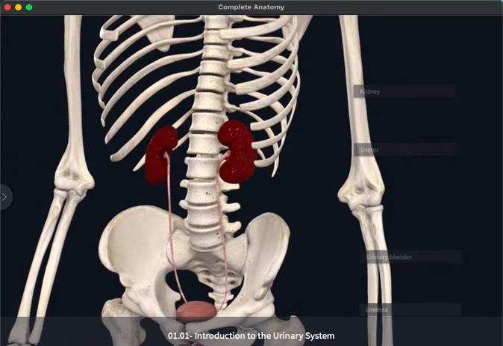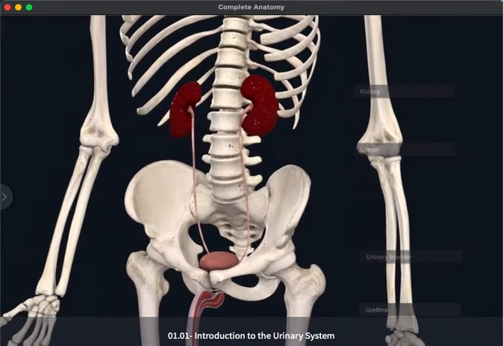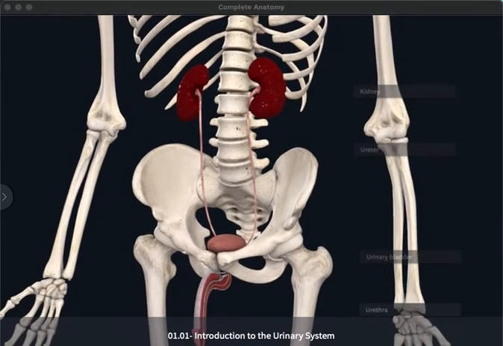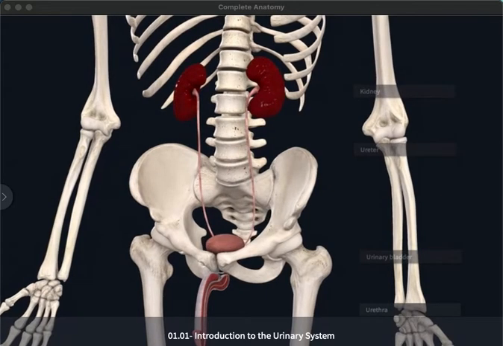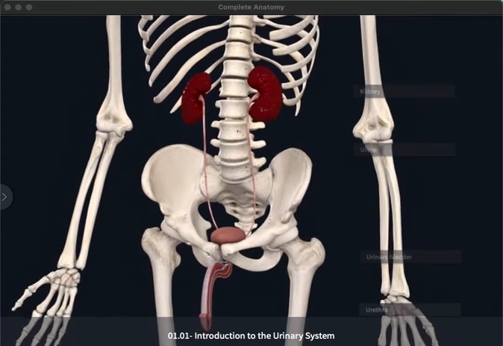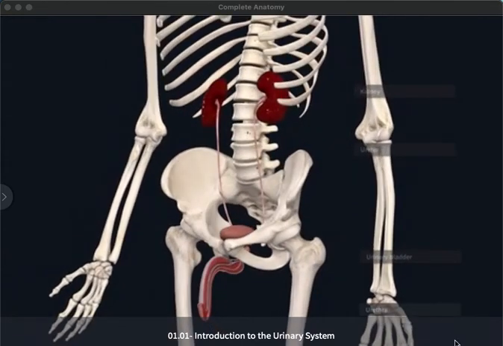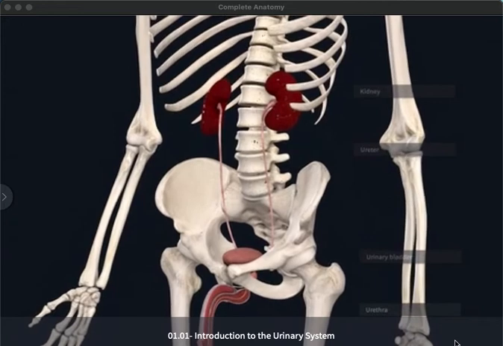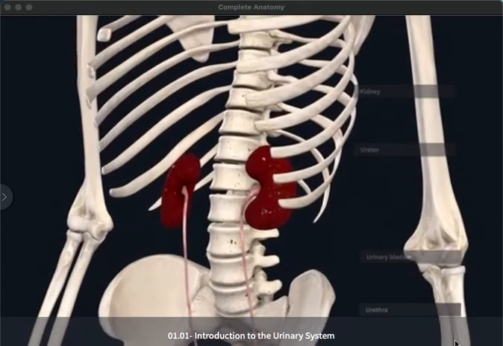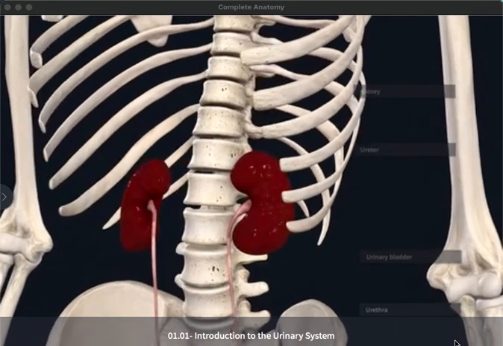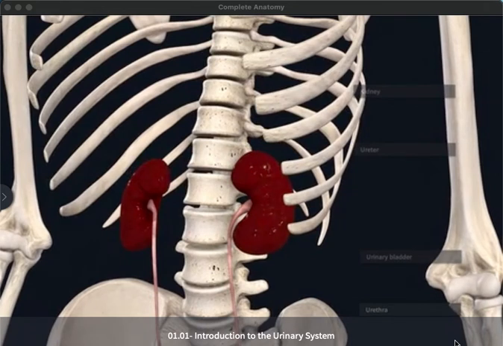Additionally, they're going to help balance the acid base in our blood, which is also a key factor of maintaining homeostasis. So although primarily we think of these as producing urine and excreting waste from our body, just recall that the urinary system, in particular the kidneys, also have a major function in just maintaining overall health and homeostasis.